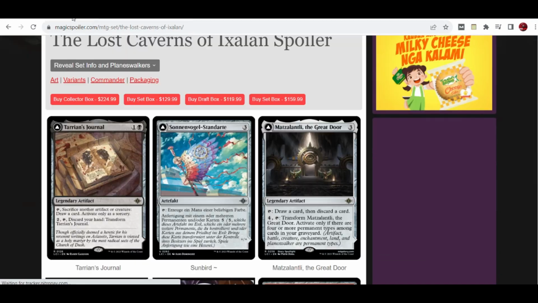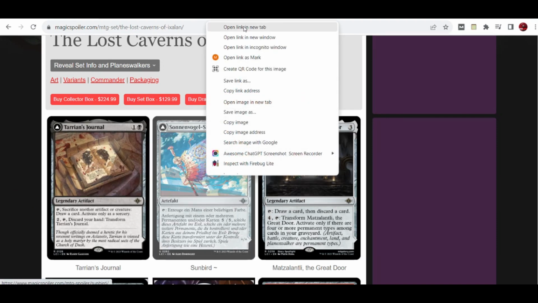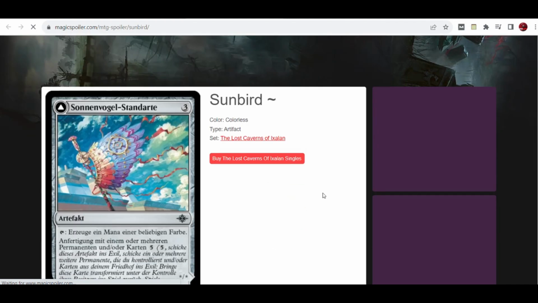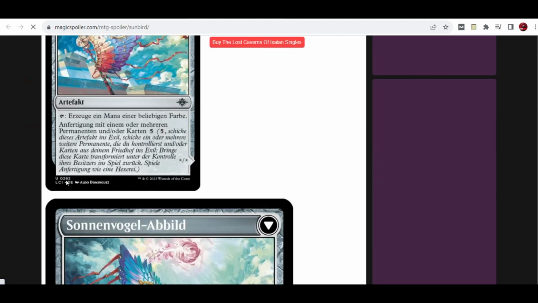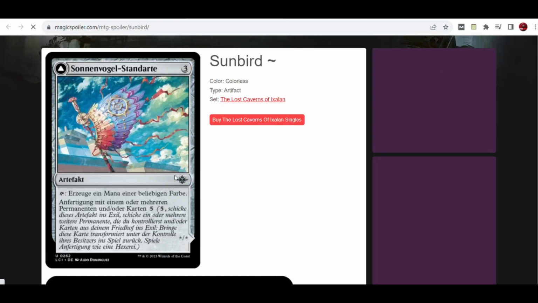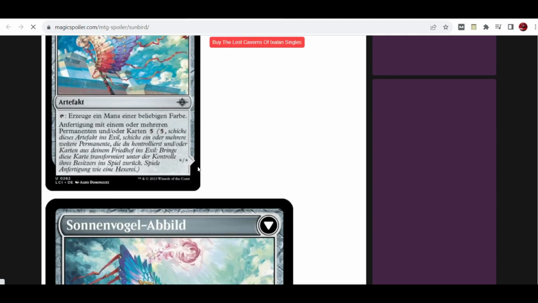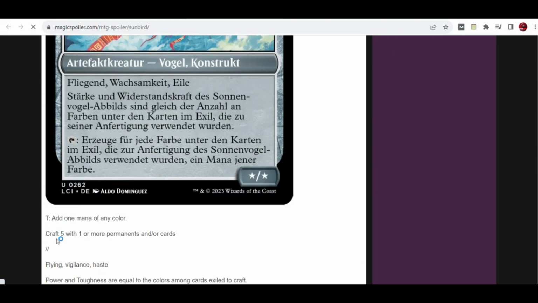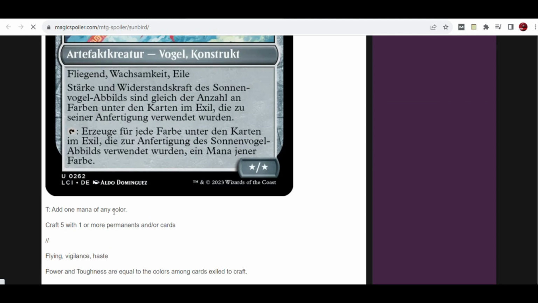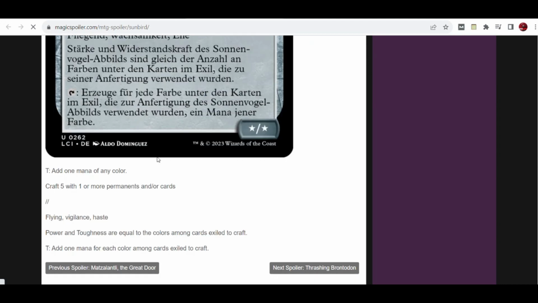So next one, we have this one. This is translated, I think, let me check. Sunbird. It is an artifact that's colorless. This is an uncommon. I could not see the symbol again, but nevertheless, we'll just describe its English translation. It is a 3-mana cast artifact that has the ability to tap for 1 mana of any color, and then you can craft with 5 with 1 or more permanents and cards from your graveyard. That is the craft ability for 5.